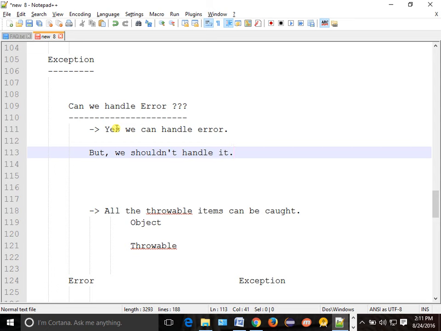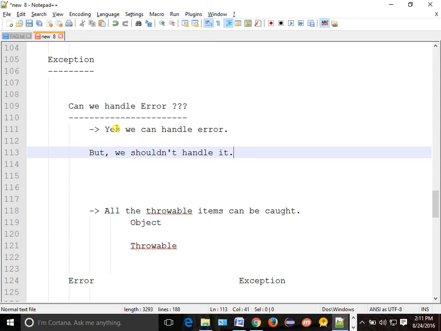What problem will come? Because try to understand, suppose you got out of memory, then what happened? You are handling it. Now as you are handling, it will not go to JVM. Then how will JVM come to know that you need memory? Got it, right? So your program will never work basically. Why? Because JVM is not able to recognize that there is some error in your code. So what should be the answer?